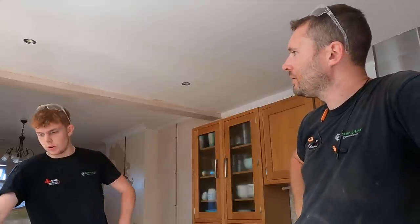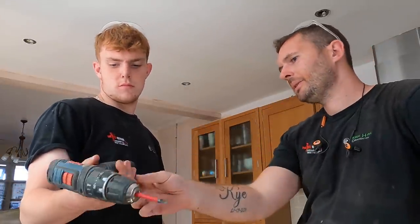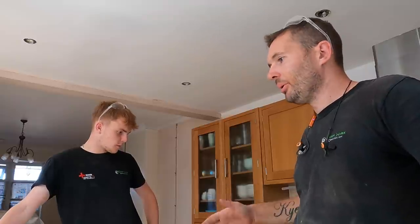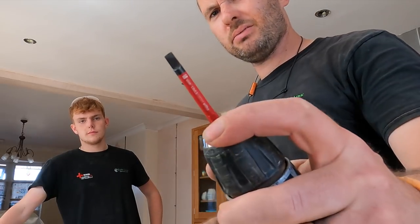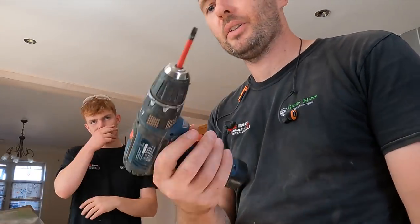So tool of the day for you? Oh, this. That's a little Bosch, 10.8 volt. I was saying to Jack, I've had that for absolutely years and years, and it spent most of its life in my garage. I am going to buy one. It's wicked, isn't it? It is really good, because I keep that in a Vito bag and it's light for boards, changes, things like that. If you're doing any ICRs as well, I've put that in it, and then you can just whip round all the accessories and blast them off. So that's a wicked bit of kit. And to be honest, it's got some poke in it, hasn't it? Oh, well, yeah.